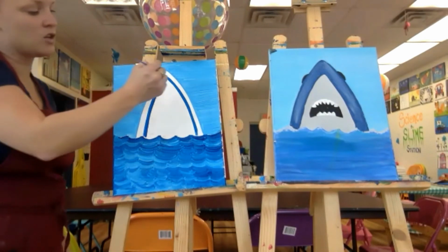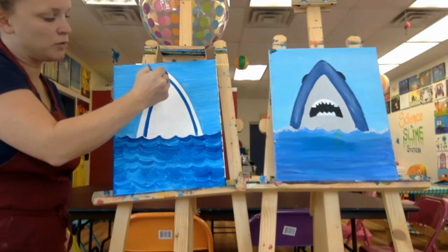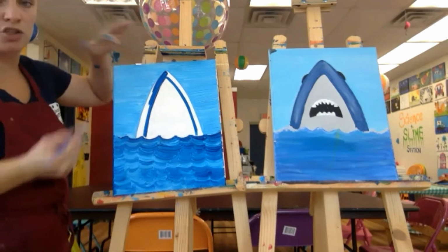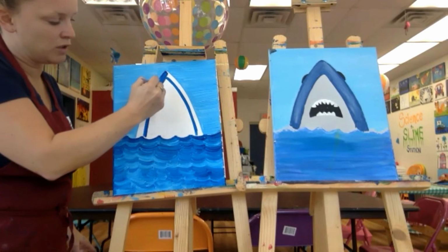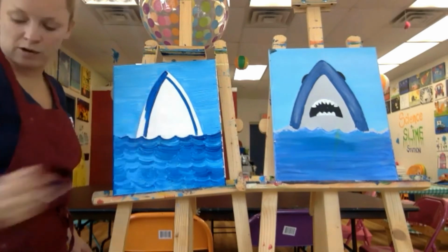And once you have that, you could fill in. This is going to be all the dark blue. If you start dragging the sky, just wipe it off, because the sky is still wet. You could just wipe it off with your napkin and just keep going. We just definitely want the shark to be darker so it pops out of the sky.